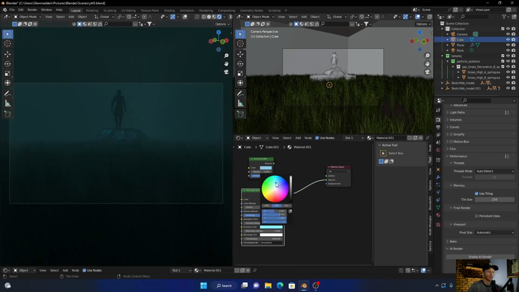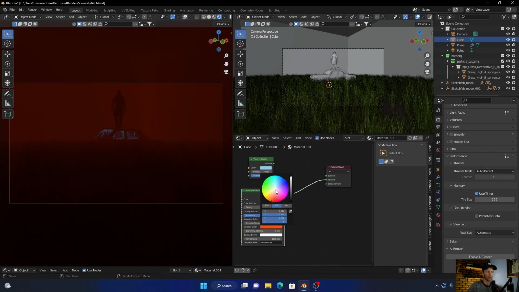I change the color to a blue, and that would be fine for the scene. You can also make the density 0, which won't do much, because I'll explain what that does a bit later on. So if you've got no HDRI and no other light, this is a great way to light the scene, using the principled volume with the emission strength, because then you can play around with it.